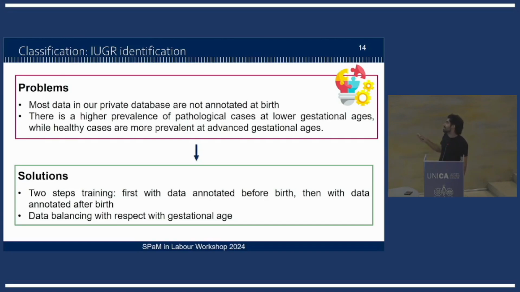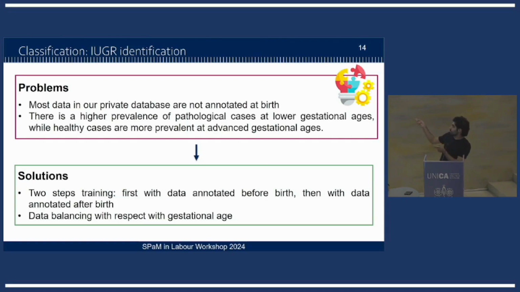And also another problem that is limited to our data set is that we often don't have reliable annotation on the outcome data. So what we did was basically split the training into parts. During the first, we use the data which don't have any annotation at birth, but only the annotation done during pregnancy, which also includes small for gestational age fetuses, so not confirmed as intrauterine growth restriction. We call that the suspect. And then a second database with only pregnancies which were annotated at birth and were definitely intrauterine growth restricted.